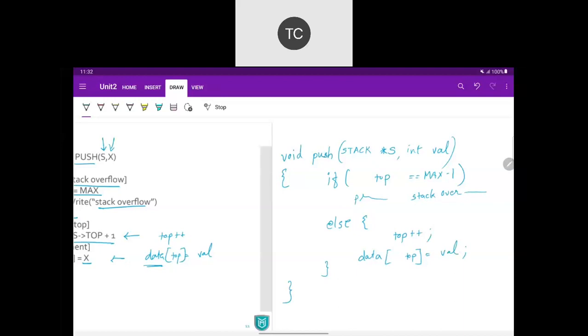Now this is what we want to do, but प्रोग्राम में थोड़ा तो चेंज आएगा. Now this is not a pseudo code, this is a perfect C program code. How can we access top and data? Because top is a member of your structure. Data is also a member of your structure. और स्ट्रक्चर के लिए आपके पास कौन सा वेरिएबल है यहां पे? S. करेक्ट. S, which is your stack.